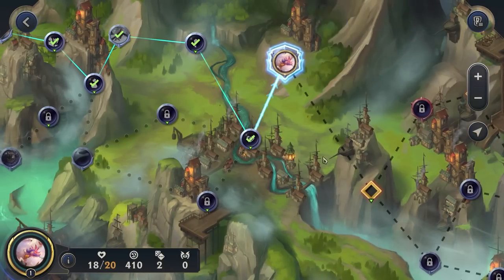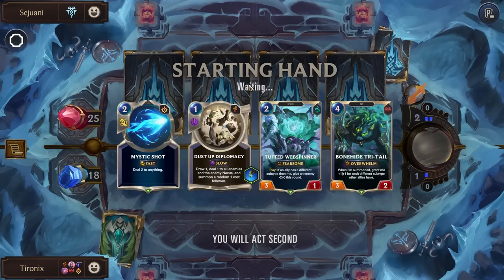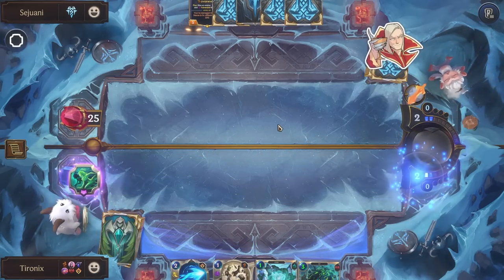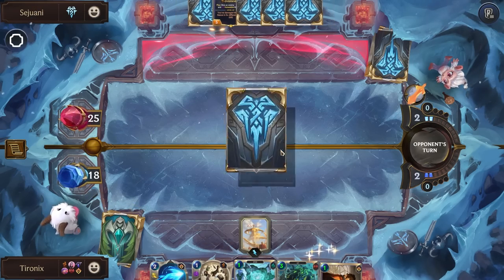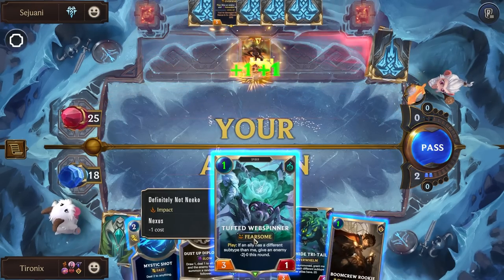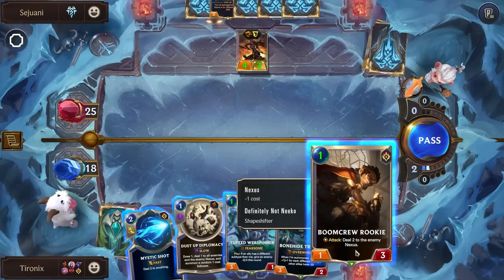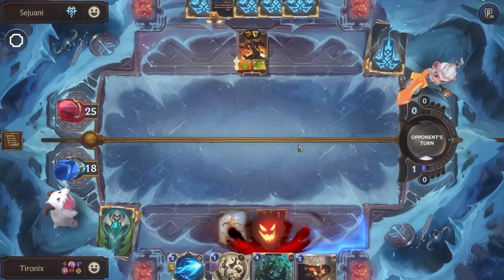So, Sejuani. Decent opening hand. Yeah, I think I'm fine with this. Hopefully we don't get overwhelmed too fast. This land is ours. I think we'll try to reduce down their attack.